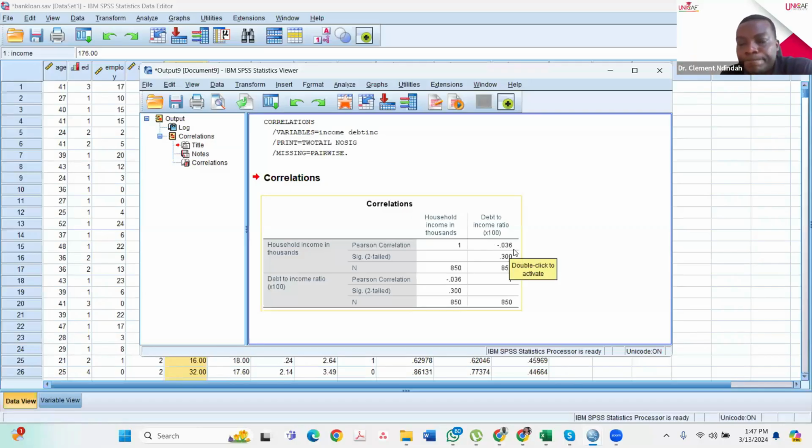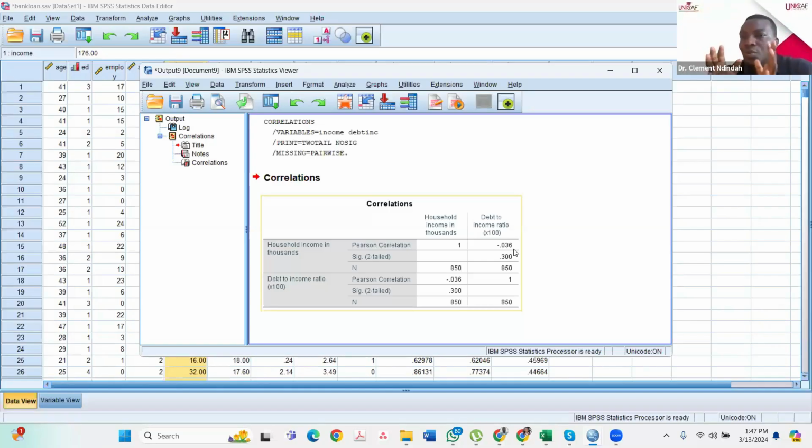That's a negative 36% correlation. The negative sign in the correlation is an indication of an inverse relationship. In this case, it means the more the household income is growing, the lower the debt to income ratio. So there's a negative association between the two.